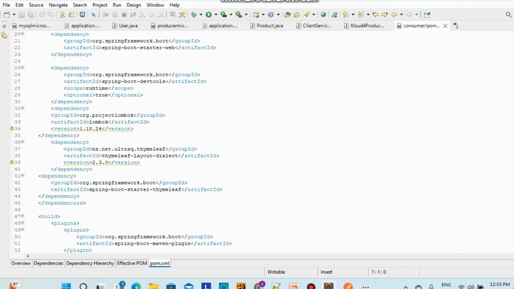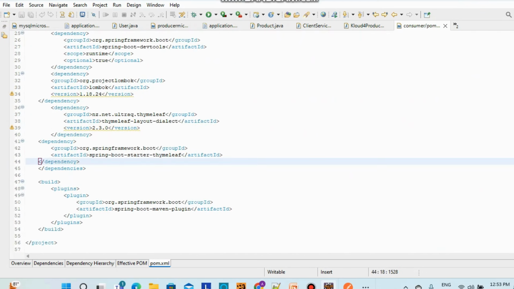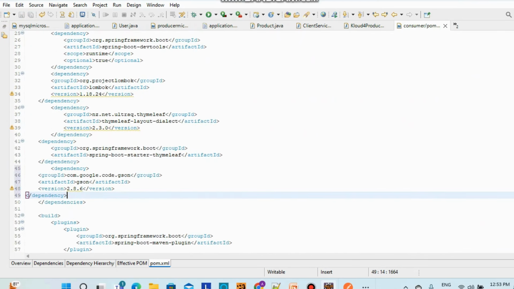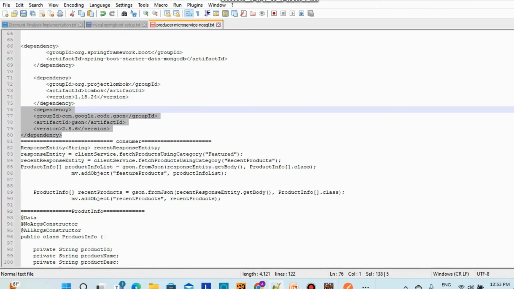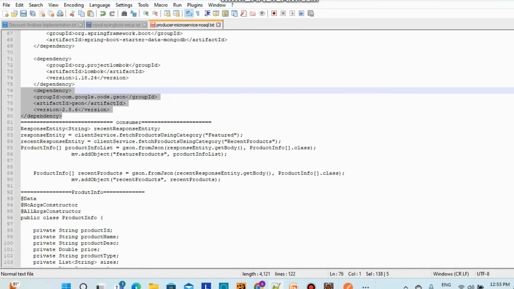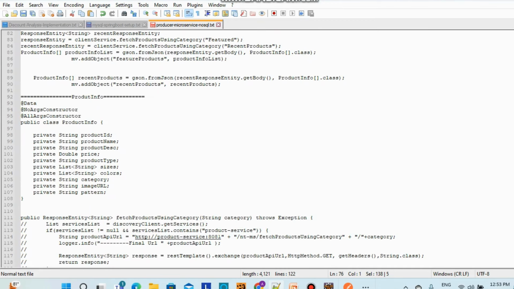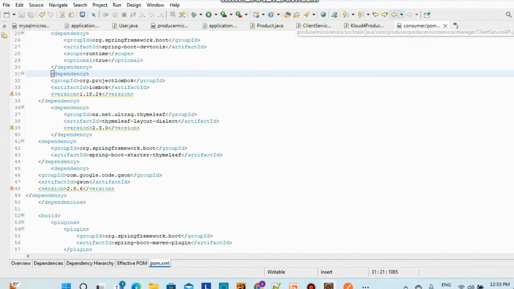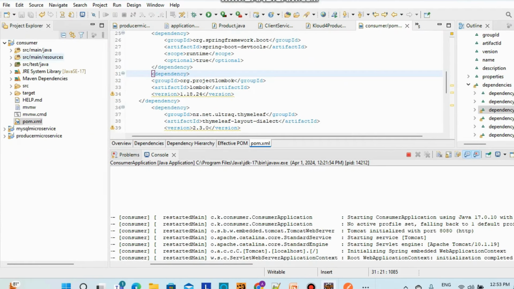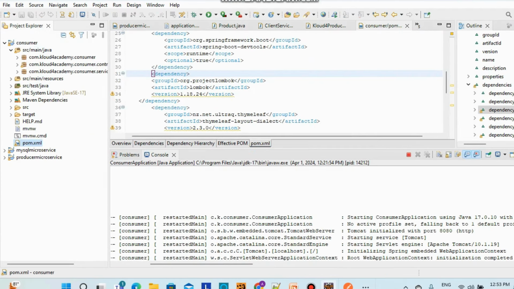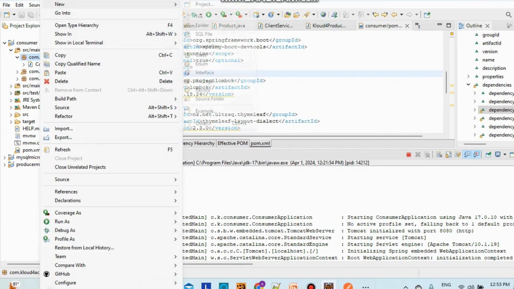JSON, Lombok, Thymeleaf. No, JSON is not there. So I add JSON, and then I'm going to add this logic, right? I'm going to create product info. Here also we need to create a class in the consumer. Here also we need to create a VO class, a new VO.